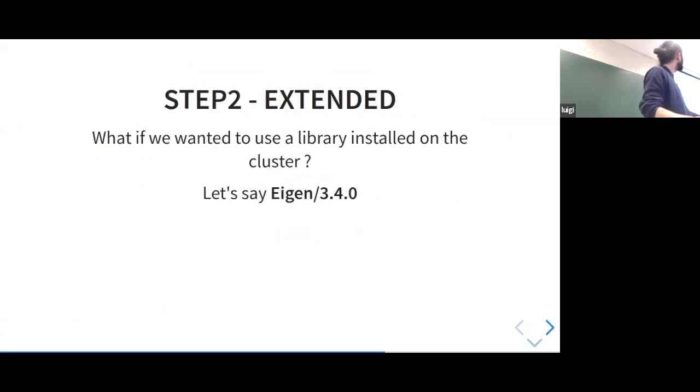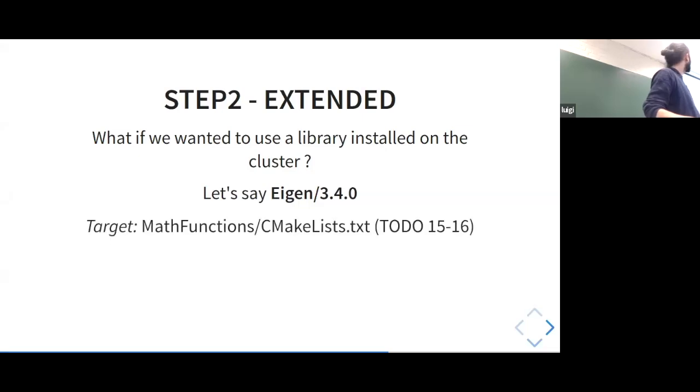Okay, there is one thing though I really want to tell you about. It's a single part of step 2. So step 2 was about you develop your own library and you want to include it into a project. Now what about if you want to include a library that exists in the cluster? I've taken the example of Eigen. Eigen is a kind of NumPy, Python NumPy, but for C++, so it's a mathematical library that allows you to have multidimensional arrays in C++. It's very powerful. I want to use it.